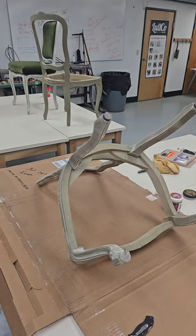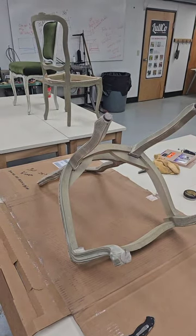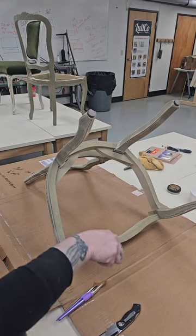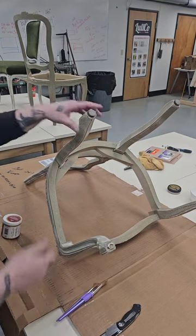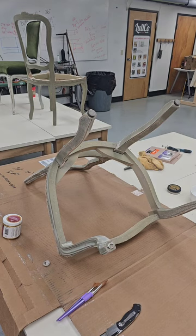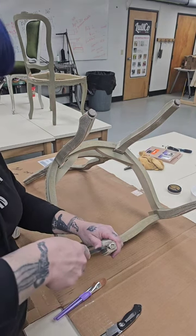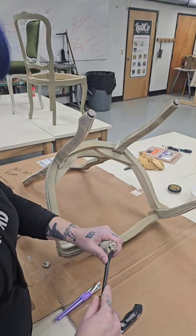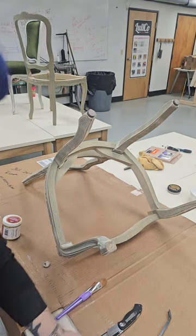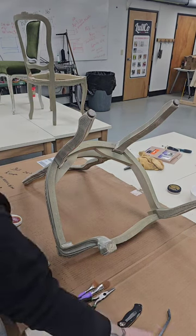So I don't paint furniture like a lot of people because I have always had the case where I don't have a ton of time to do it. And I went to college for art and took a lot of different art classes and learned a lot of different techniques that I try to apply to everything I do. And so a lot of what I do isn't maybe what you might see your regular furniture upholsterer or painter do, but that's because I look at this more as a sculpture and less as a piece of furniture.